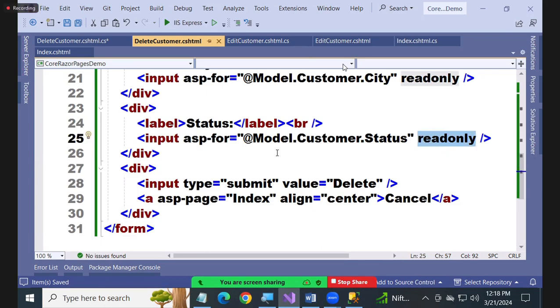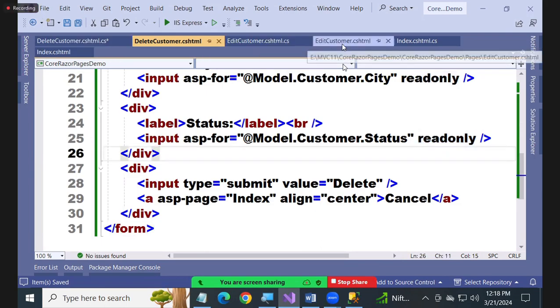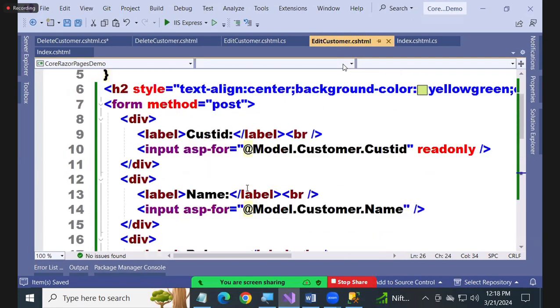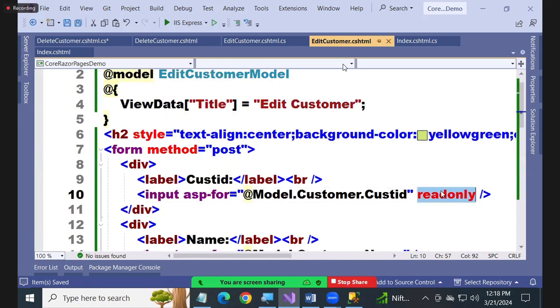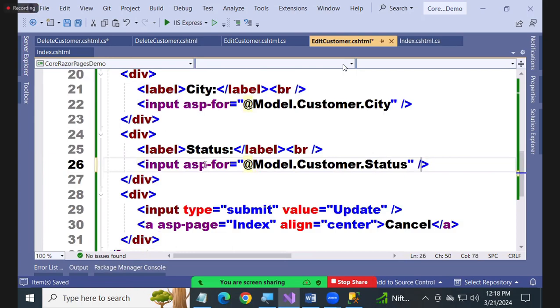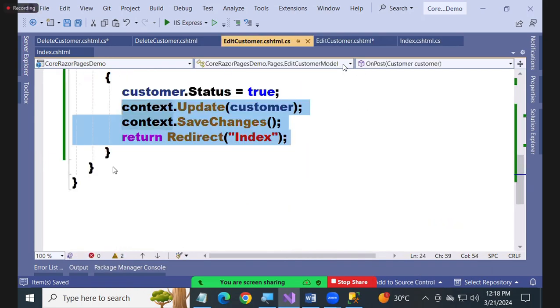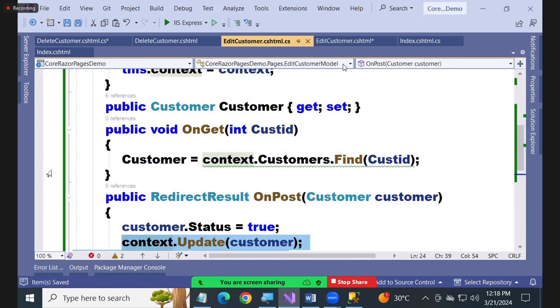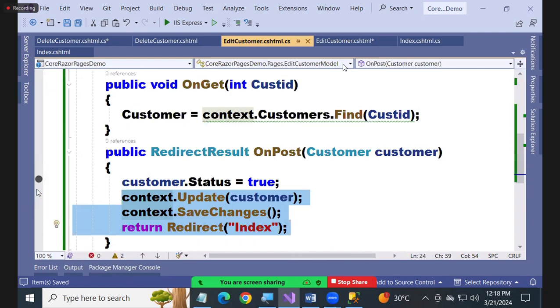Read only will be better. Just a second. For edit, without using disable, if I use read only, what happens? Let's see. Edit.